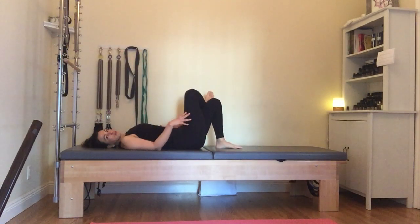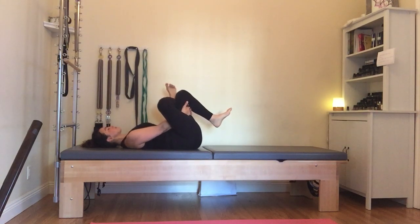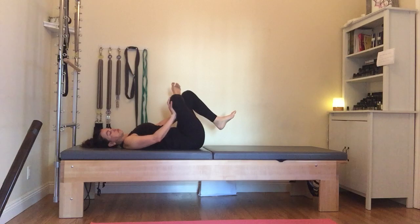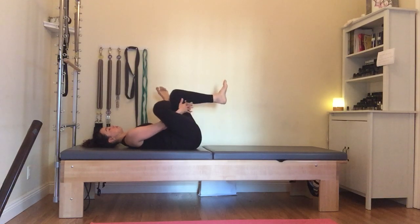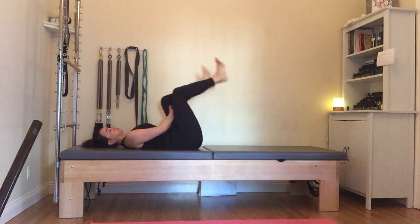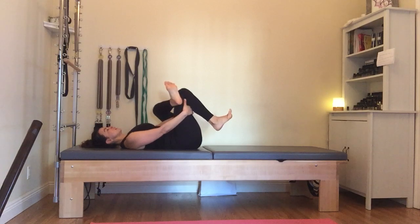So cross the right ankle over the left knee. Pull the legs into the chest, reach the right knee away from you, whichever foot is on top, lifts away. You can even use your hand if you want to kind of press that leg away. Deep breath. Great, and switch sides. Ideally, if you had more time, you'd hold this for even a little bit longer. I like to hold a stretch like a minute. If you've got the time.